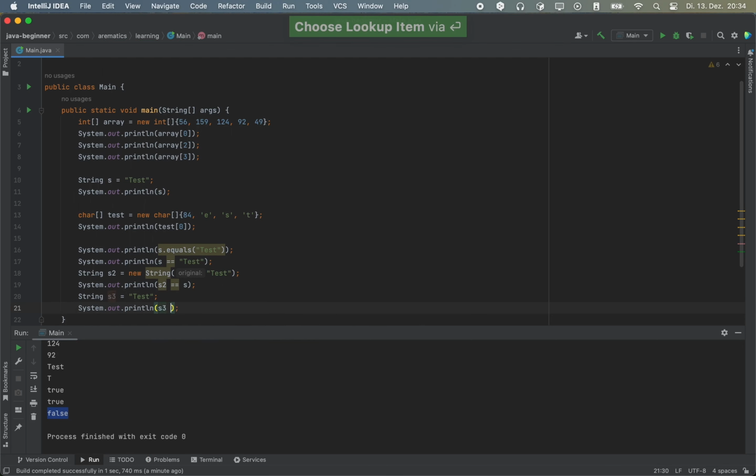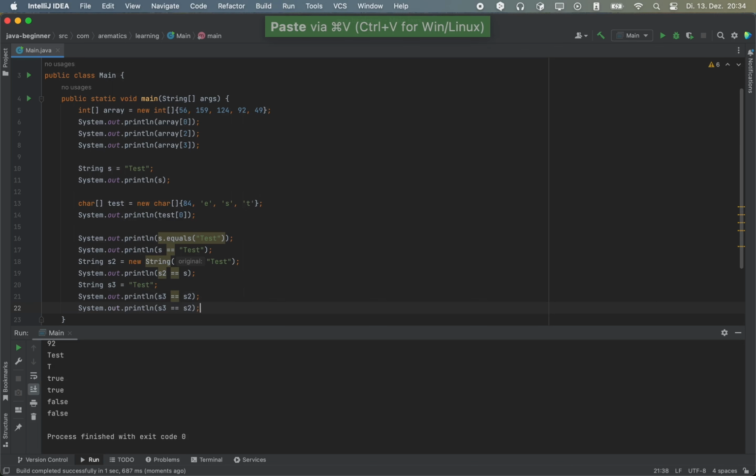We are creating some new variables and have some checks on them. They are also not the same, because the first variable is created with new String and the second variable is created with the object from the Java store.